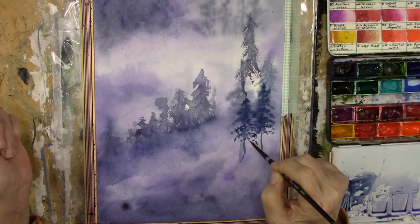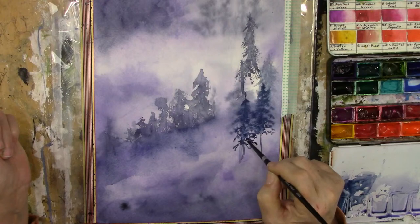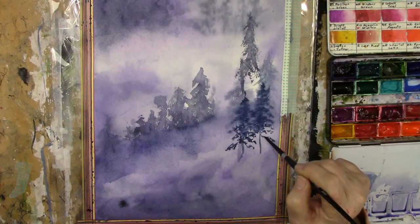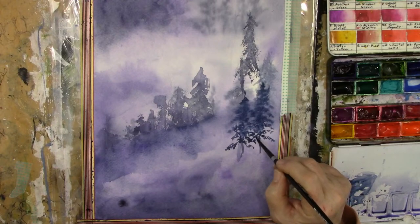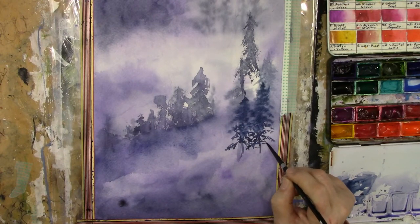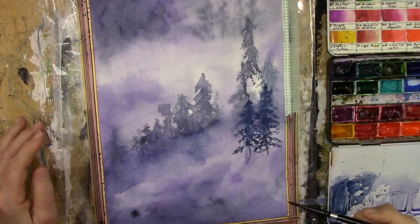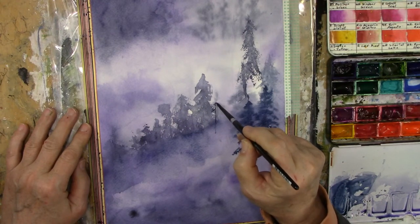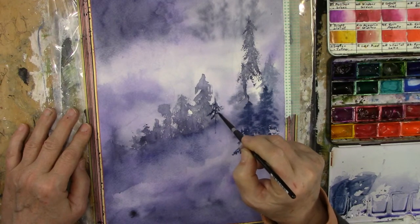Just give it a try. You don't have to do a whole line of trees like I'm doing. You could just do maybe three in an area, just to get the feel of it, but they're actually quite fun to do. I'm just dabbing. This is a number 4 brush. So the more you come up to the foreground, the darker your color is going to be. And overlap your trees.